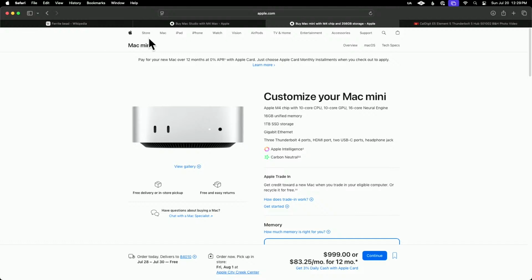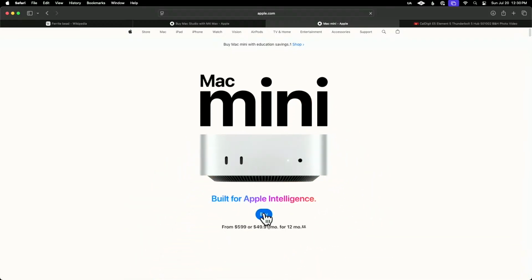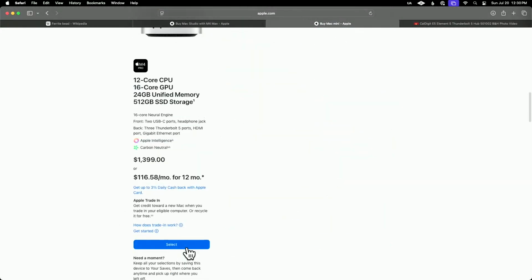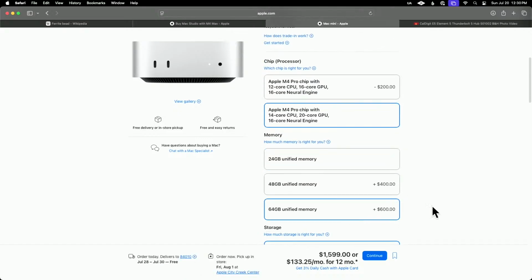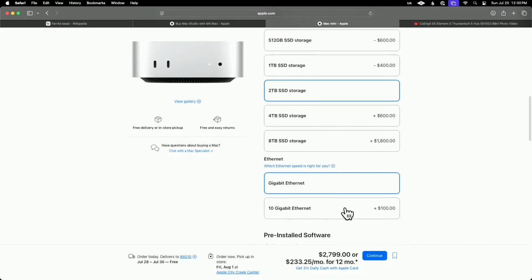Okay, let's look at the Mac Mini. If I go back here to Mac Mini, and we'll talk about what I'm thinking here in just a second. Stick with me. Okay, let's go with the max spec for the Mac Mini. You can do an M4 Pro, not the same as the M4 Max, but approaching it. So I can get a 14-core, 20-core GPU, and I can get 64 gigabytes of RAM, 2 terabytes of storage. And if I want the 10 gigabit Ethernet, that's not important for a lot of situations, but maybe if you need that, it's another $100. But we're already at $2,800.